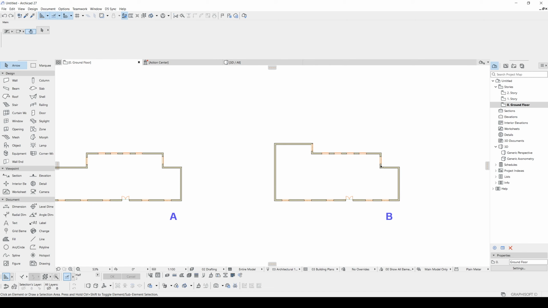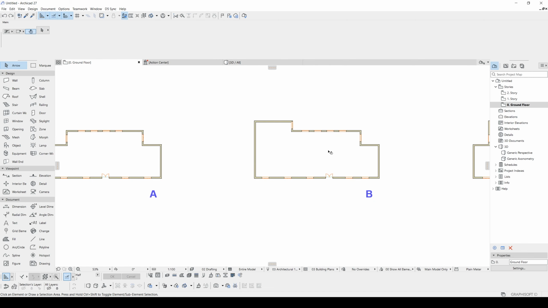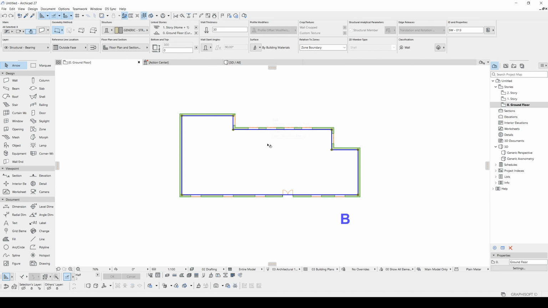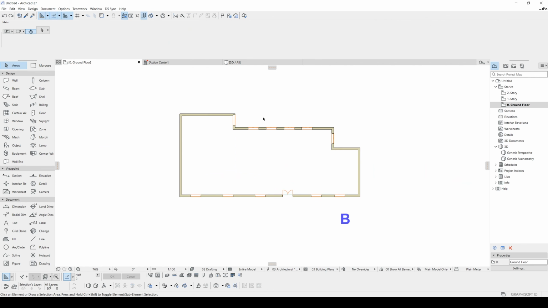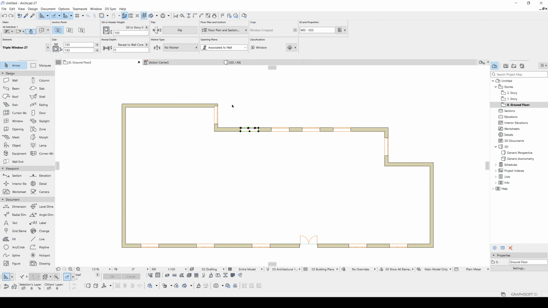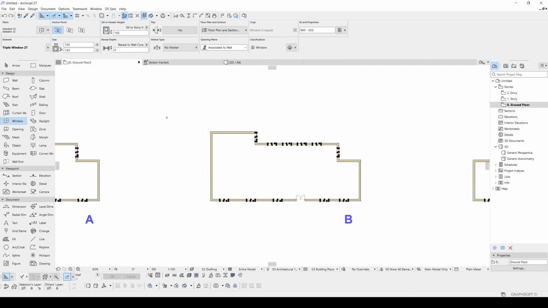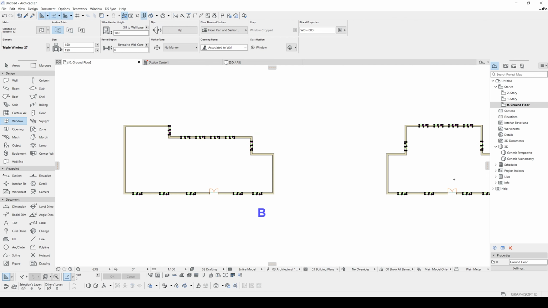Let's try that. Let's change the level of this B. Therefore, I'm going to select all of the walls and I want to increase their levels. But if I change, these windows won't be changed because they're bound to story 0. To fix that, we are going to select all of the windows, and from this menu we will select this sill to wall base, and after that we are going to do the same for the doors, and this is going to be wall base again.